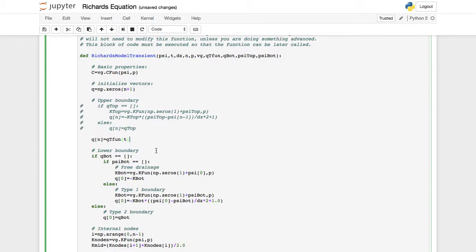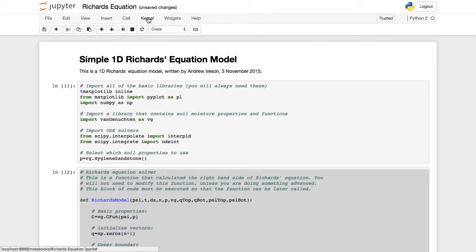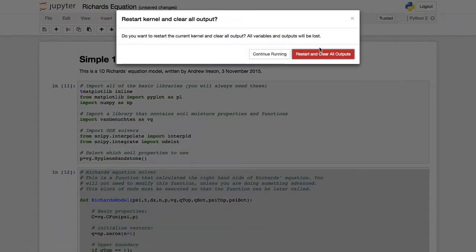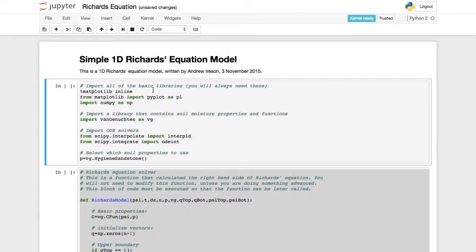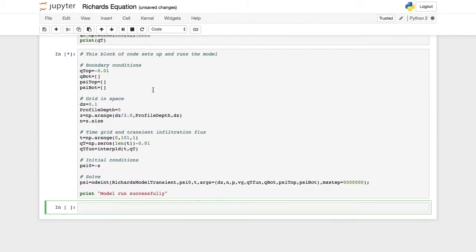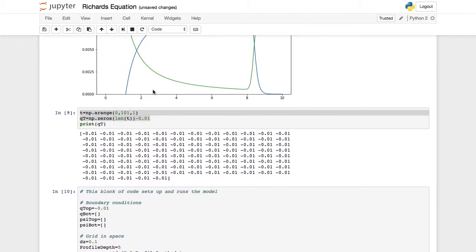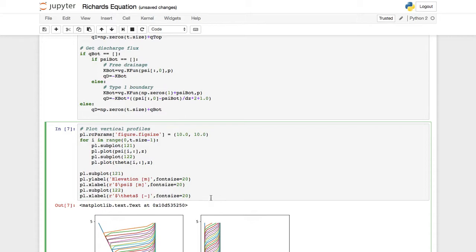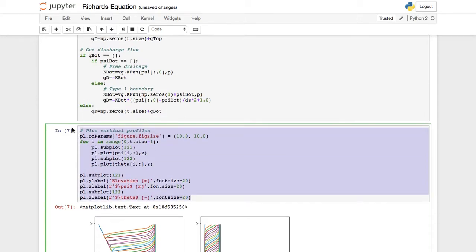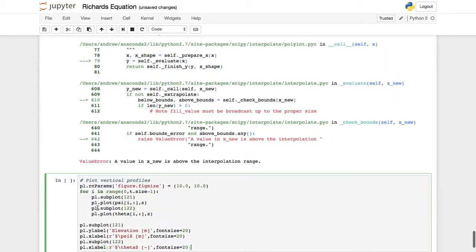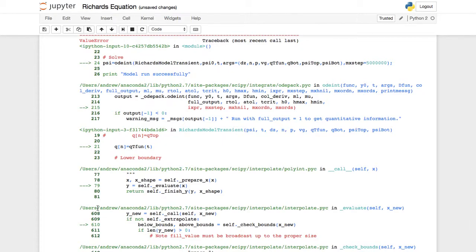Now, let's see if this works for the steady state case. Okay, quickly restart and clear all output. It's a good idea to do that every now and then, by the way. So what I should see in a minute, right, there's the previous solution now, and I just reran it. So I'm going to literally just reproduce that. Okay, it's crashed. Why is it crashed?